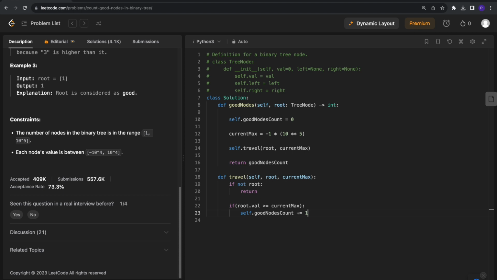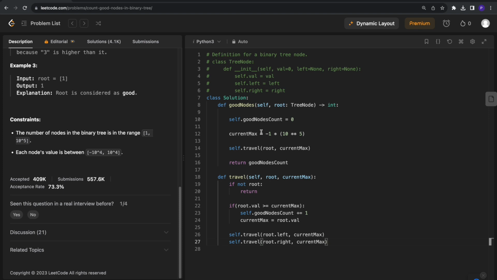We will also update the current max, because the value at the current root node is greater than the current max. Then we will travel to the left and right subtree, that is root dot left, and we should also pass the current max value. Then we will travel to the right subtree.